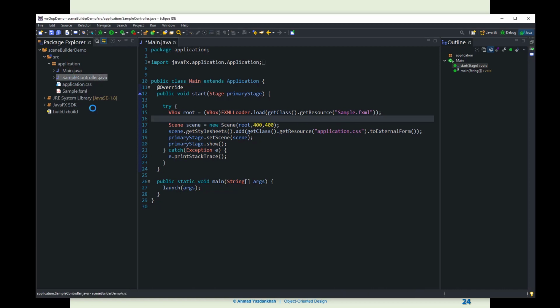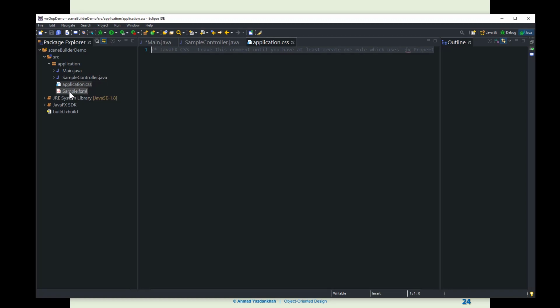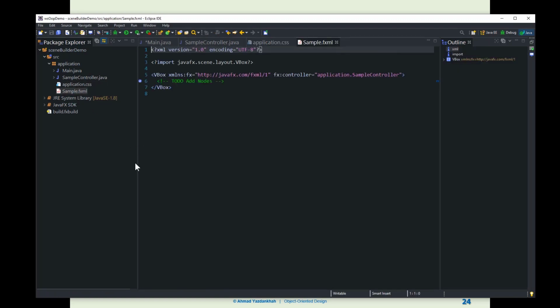Another one is a sample controller, and we have this application CSS. We have seen this before. Now the thing that is added is this sample FXML. So this FXML is a very important thing.